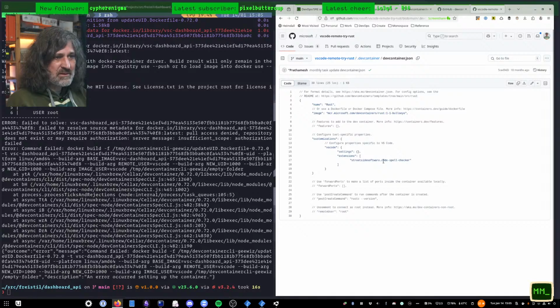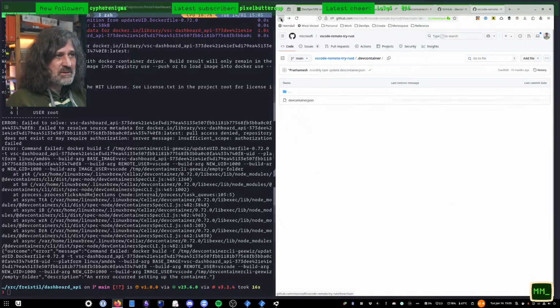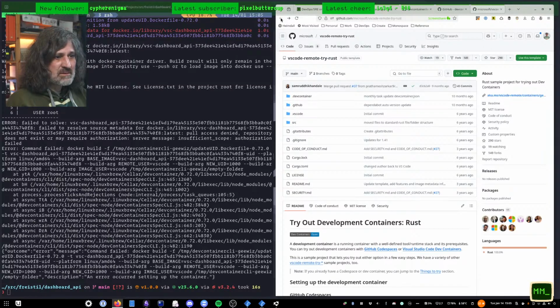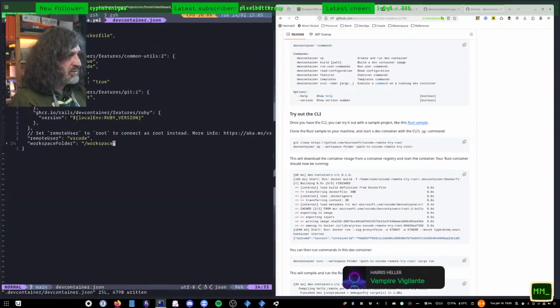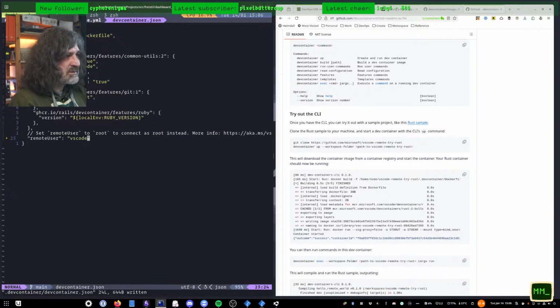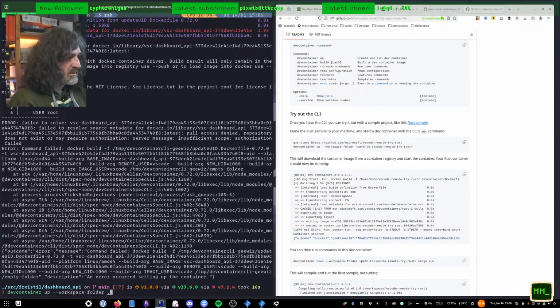Minimal stuff in there. Code spell checker. But mine's minimal too, isn't it? I guess I'll remove the workspace folder here. That might be a source of issues. So let's do another dev container build.